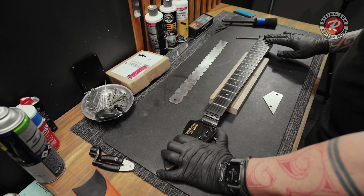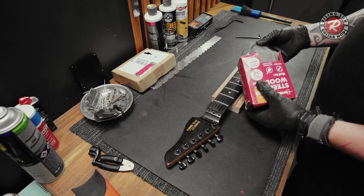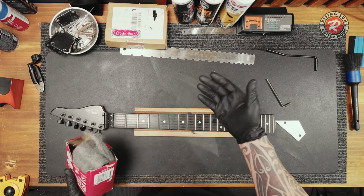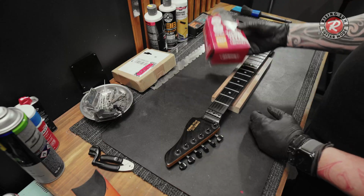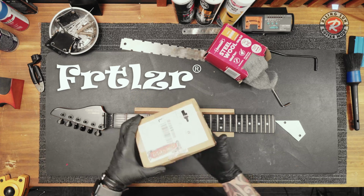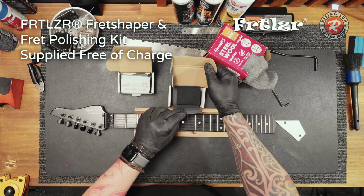As you guys know, I absolutely despise steel wool. I hate it. But getting it to a point where I can polish it, this stuff has been the best result. I just hate the mess it makes. Well, the good people at Fertilizer sent me a little package. So let's take a look at what's inside.